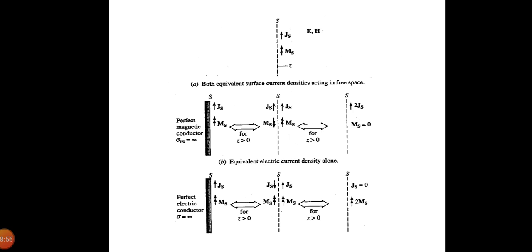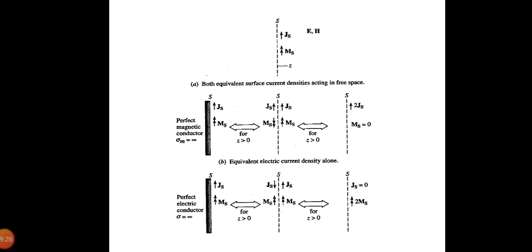To do this, the fields are due to the currents Js and Ms on the z equals 0 plane. This will be followed by the application of image theory to reduce the solution formulation by 1/2. Although not all antenna problems have a planar aperture that can be placed in the XY plane, an equivalent planar aperture surface S can be set up, and this will be fruitful if the tangential fields over S can be obtained.